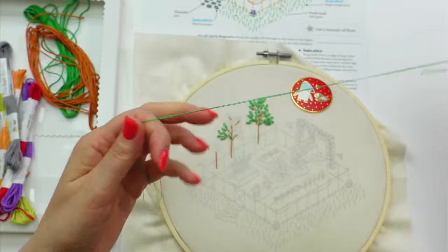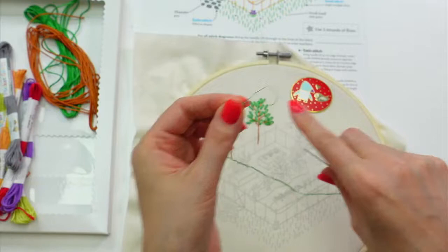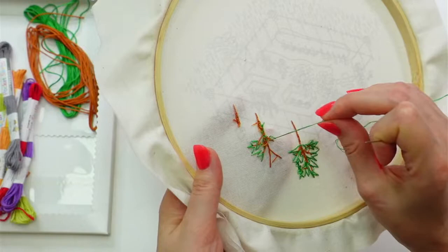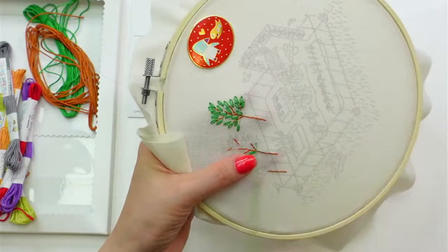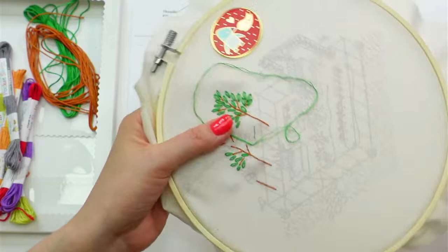It is John and my wedding anniversary today! We just got back from going out to have pizza at a place I haven't been to before, so that was really fun. I've got my two ends threaded here — on this side I have my folded edge, and that's what I'm going to use to do the loop method. I'm going to loop around the back, grab that loop, go in where that folded edge was, and then pull tight. That's all we have to do to attach our thread. That's a variation on the loop method — it works best on back stitch, but stitches where you have to go back in the same hole don't work as well for the loop method, so I looped it around stitches that are already there.